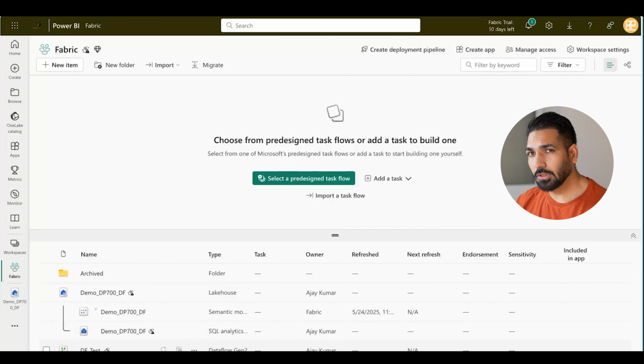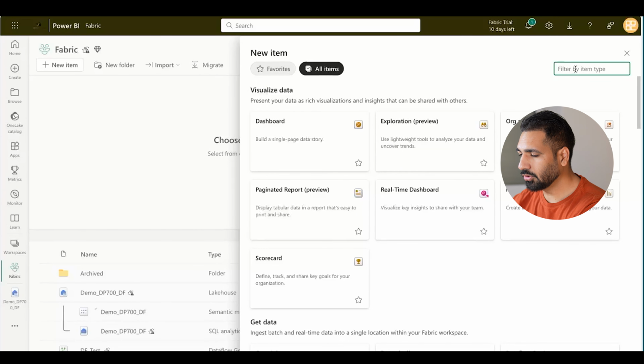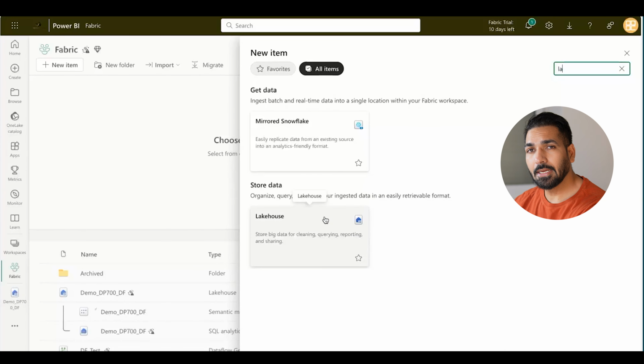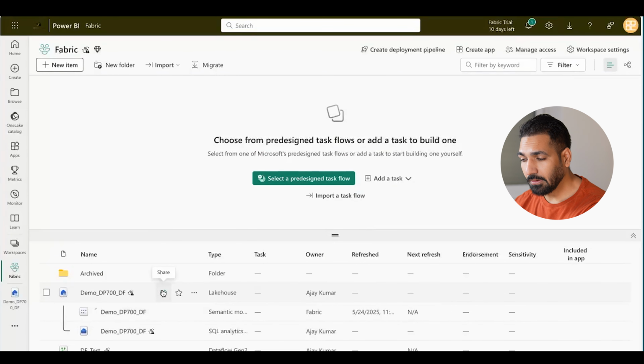Now, whenever we are going to create a lakehouse, you can simply come to Fabric workspace over here. You can simply search lakehouse like over here, and then you can simply create it from here by giving it a name. And if you would like to use the evolving schema, lakehouse schema, which is in public preview, check this in and use it. For this demo purpose, I have already created this lakehouse over here. I was also creating one Dataflows Gen2, which I didn't complete because I would like to do this by demo.